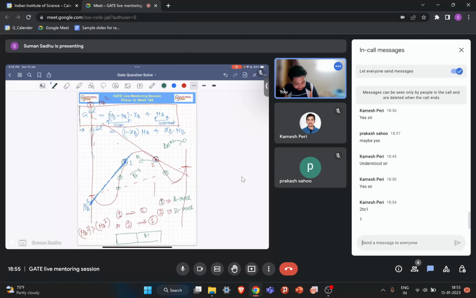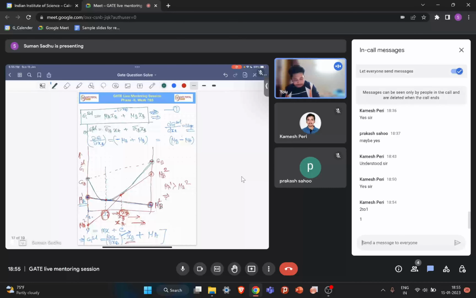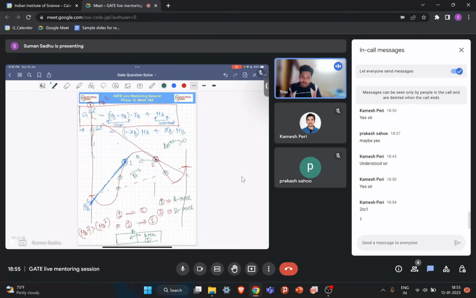So this point 2 is B rich, but A is moving from the B rich side to the A rich side. In the earlier case, A was moving from the A rich side to the B rich side, which is downhill. But in this case, it is moving in the opposite direction, so it is called uphill diffusion. And because of this, it creates a miscibility gap in your phase diagram.